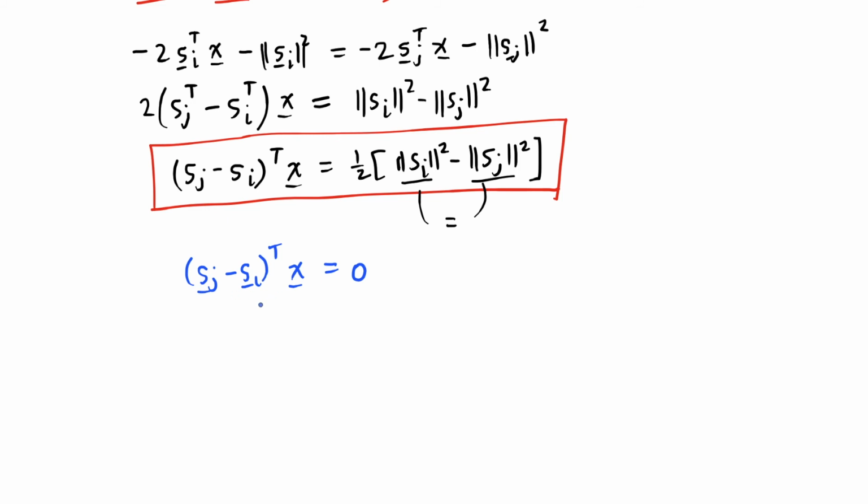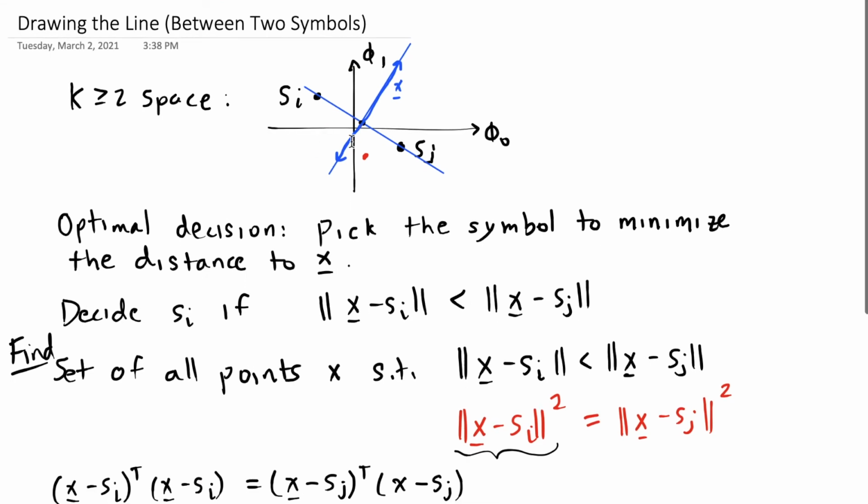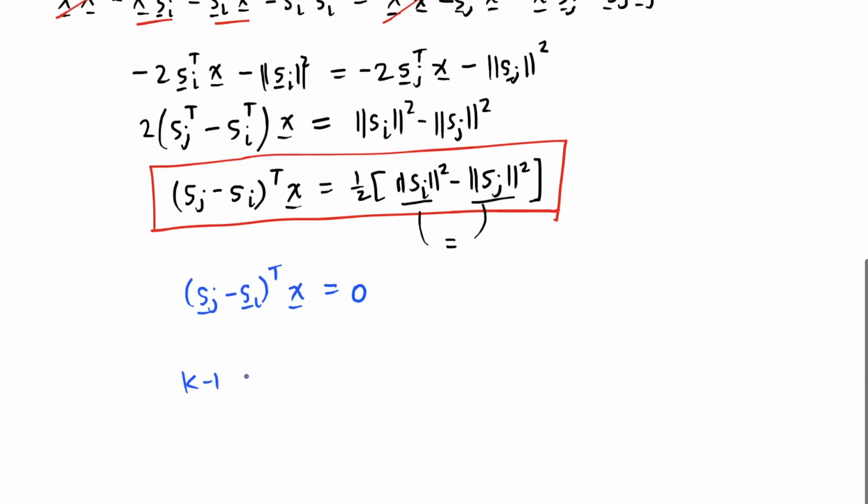If it wasn't 2 dimensions, for example if I had a 3-dimensional plot, I would have another axis coming out of the board here that would allow me to pick any point on a plane that is perpendicular to this line between Si and Sj. And if I had an arbitrary k-dimensional space, then I would have a k-1 dimensional subspace. A k-1 dimensional subspace is a line in k equals 2, a plane in k equals 3, and generally we would just call it a k-1 dimensional subspace when k is greater than 3.